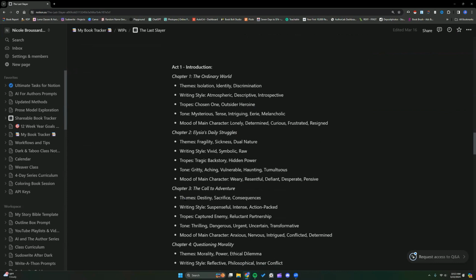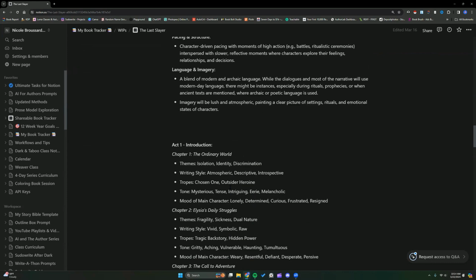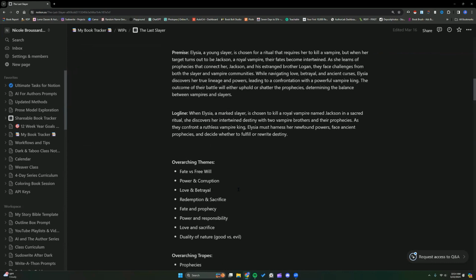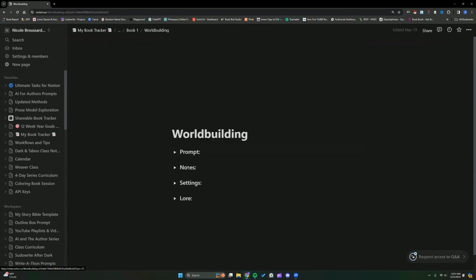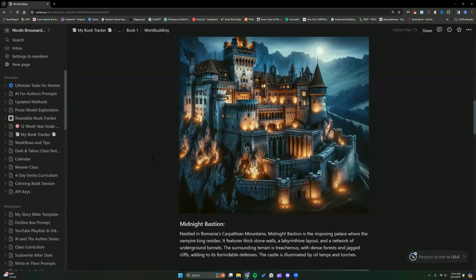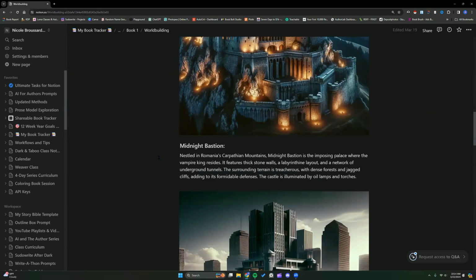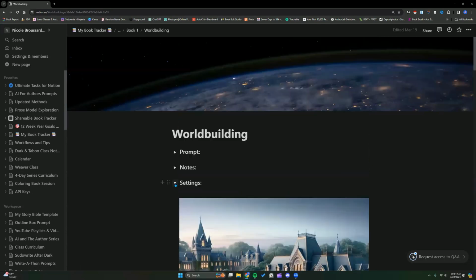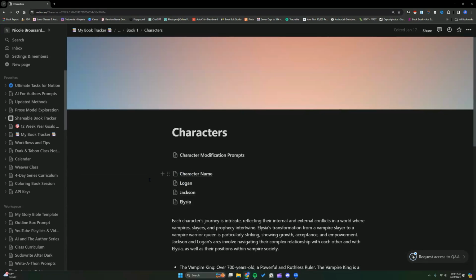It's a place for me to store things so I can easily copy and paste instead of having to pause and lose the momentum as I'm actually working. Instead, I focus on trying to get it all done in the beginning. Same thing with all of my character settings. And the great thing about Notion is it's so customizable. So if you don't like the templates, you can easily make your own.